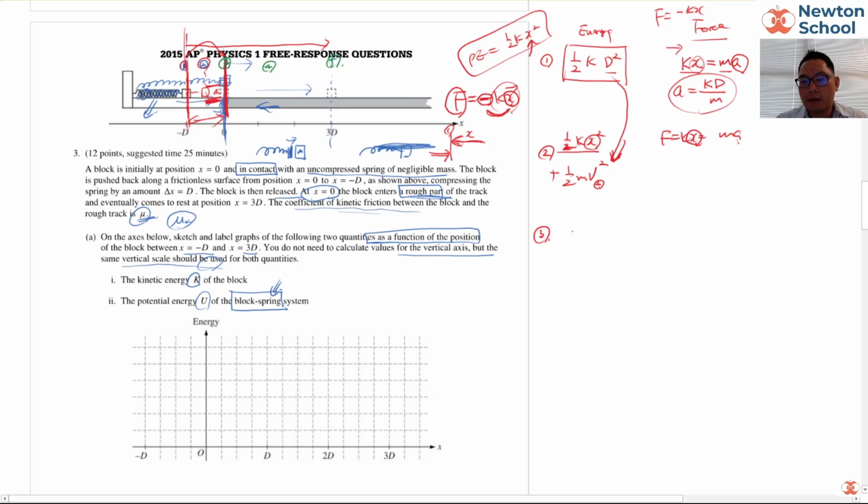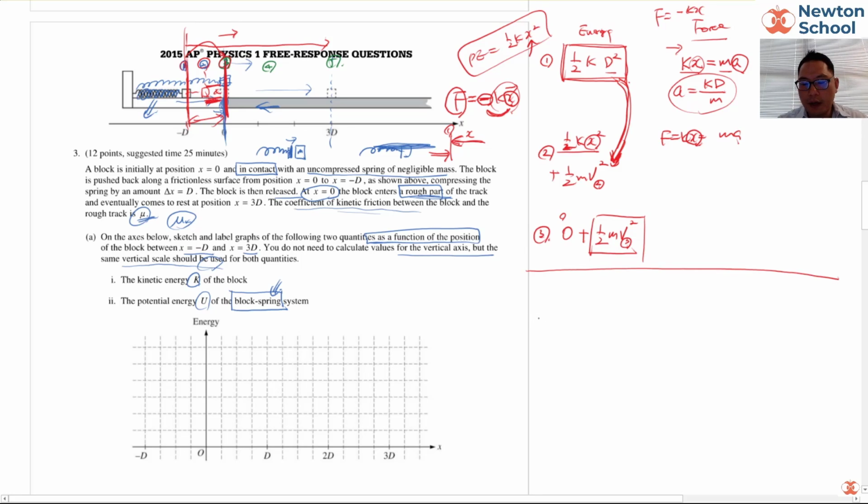All right, at position 3, right now it's not compressed nor elongated, so the energy stored in the spring will be 0. That means all of this energy converted to kinetic energy, right? So you have potential energy of the spring at 0, and you have maximum kinetic energy 1/2 mv3 squared, and this quantity has to be equal to that quantity, right? Up to here, you do not lose any energy, okay? So right now you're moving fastest at that point.